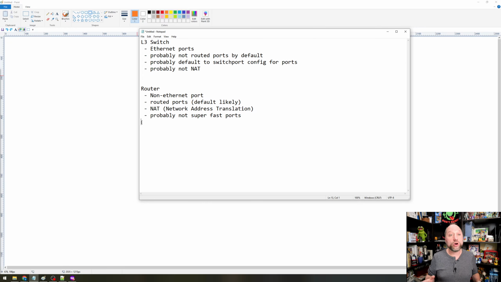If you're in charge of buying that next piece of equipment and you know that you need to route between these different networks and those different networks, put it between you and the internet, right? This is going to get you pretty far for why you might choose one or the other of these. And this is basically today.